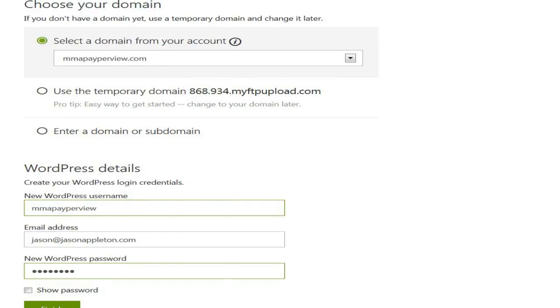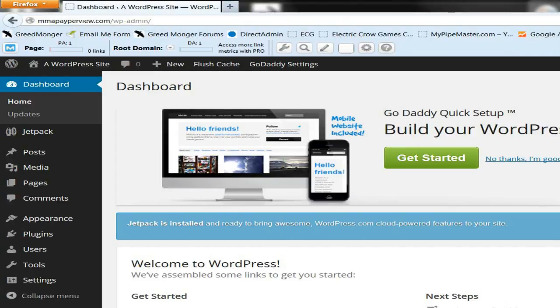Next slide. Select the domain you want to use from the drop-down, the one you just registered with your hosting account. Then create your admin username and password and click the green Finish box at the bottom. Next slide. After clicking Finish, you'll see an animation playing as the tech gods complete your request, and when finished, you'll see your new dashboard.